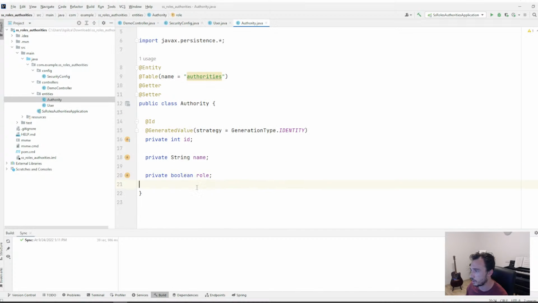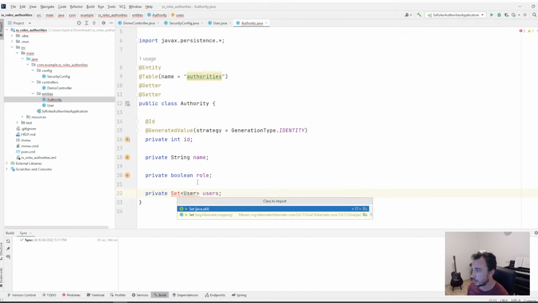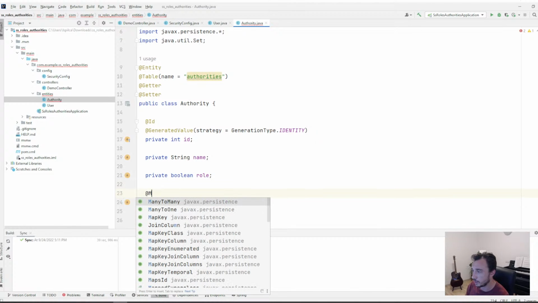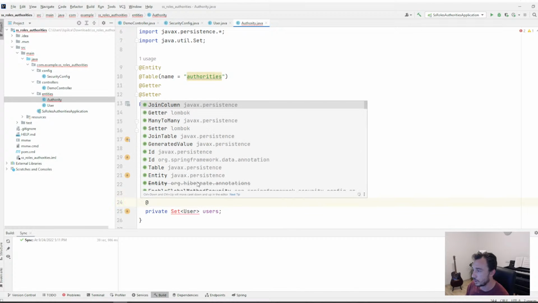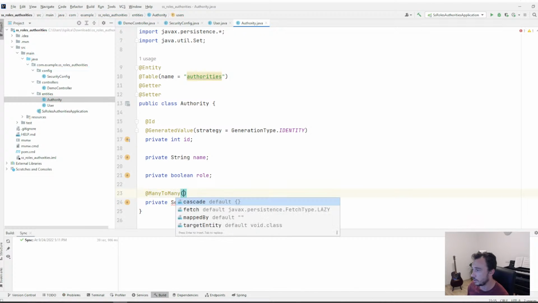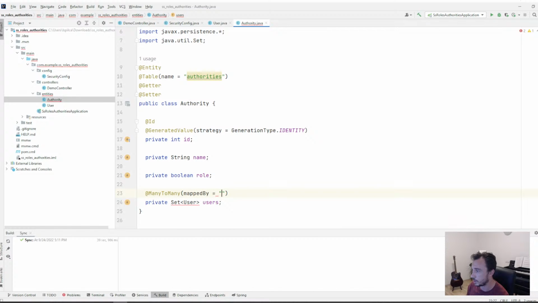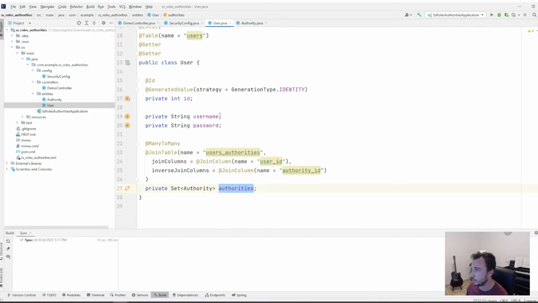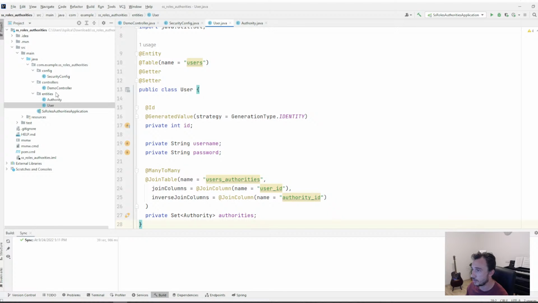Let's actually try the bidirectional one just to make sure we have it if we need it. It's not clear for me now, but I don't think it hurts if we add it. So many-to-many, and then we need to specify here that it's mapped by the authorities, and then getter and setter we already have, and that should be it.